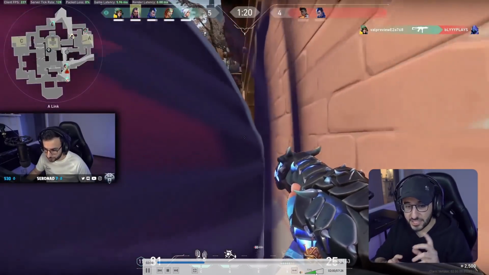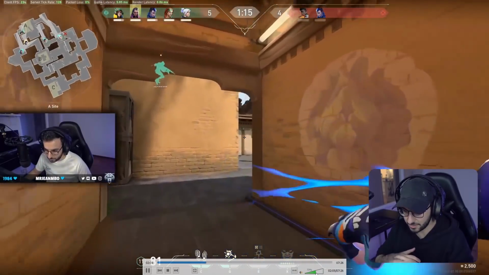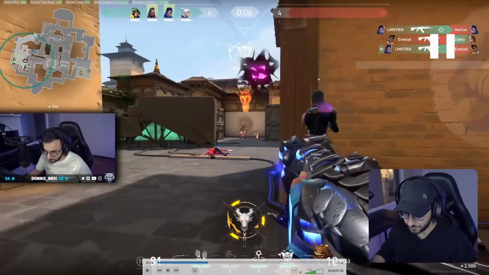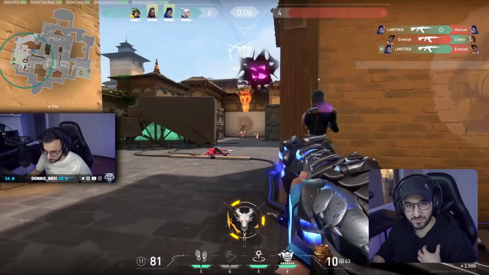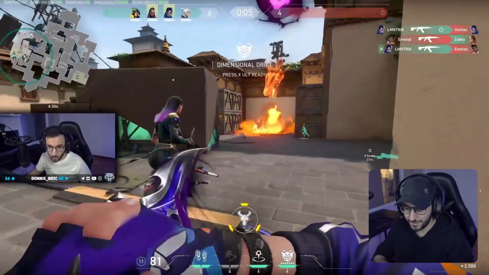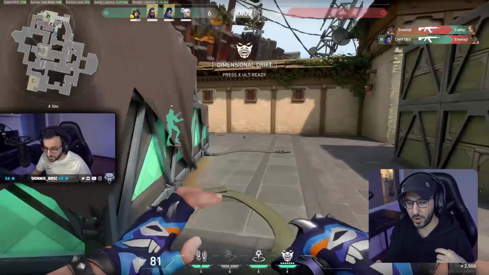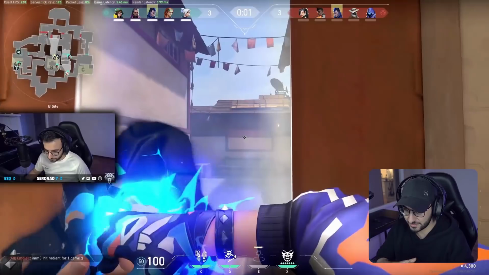Nice. This is actually a really nice flash that I do. We know that they're both on A site here. It's 1A. So it's actually crazy how the flash just popped behind site. And I wasn't even flashed because it was just right behind site. And I feel like that's one of the things with Yoru you're going to have to get used to, is flashing a spot where the flash pops behind a wall and it doesn't affect you. And it takes some getting used to, trust me.